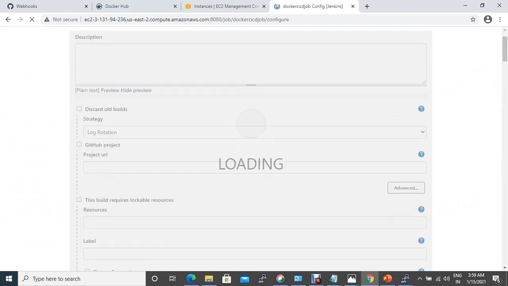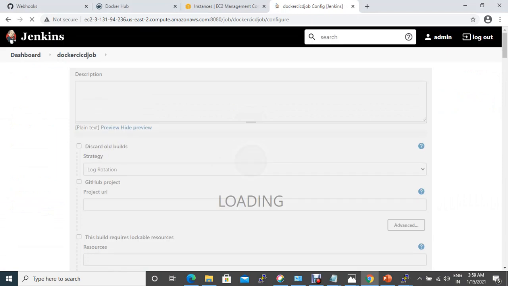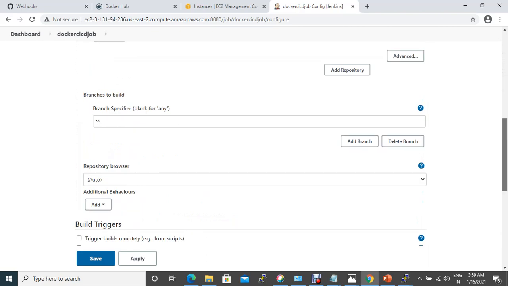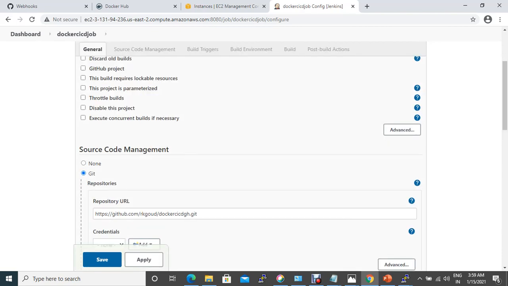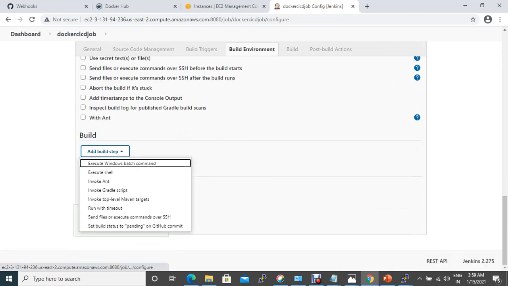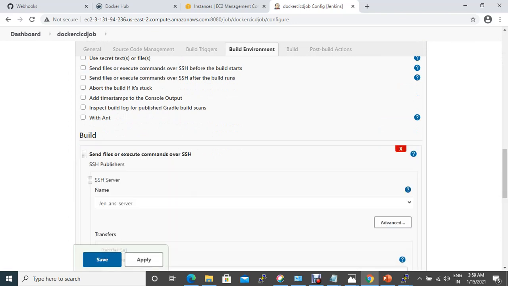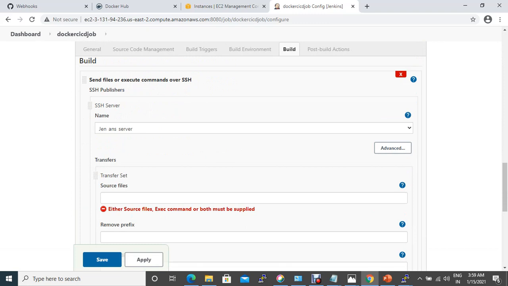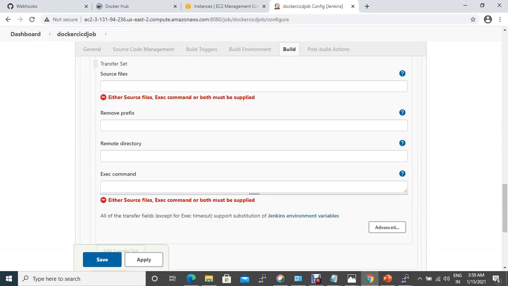Now while it is taking time to load, what we need to do is create build steps, and build steps are send files, execute commands, or SSH. So the first one which we are going to do is use the Jenkins server, and we need to do the rsync of the files.